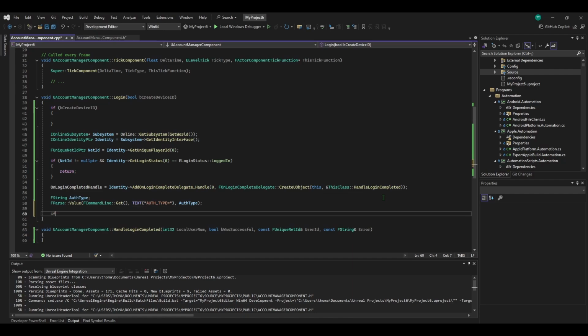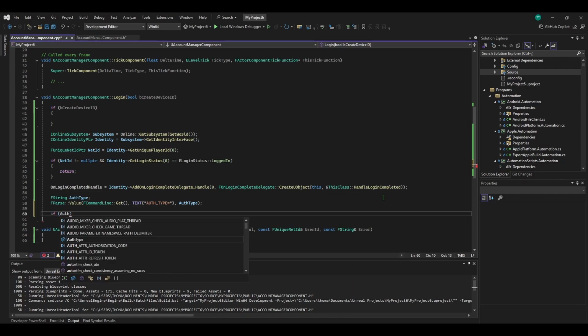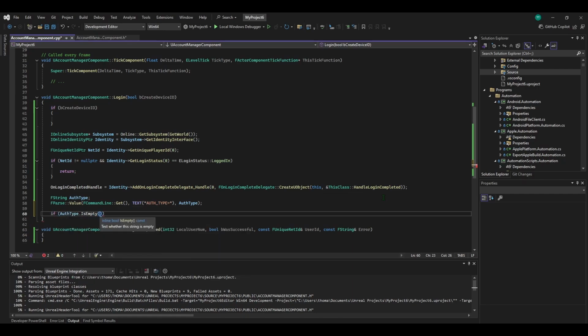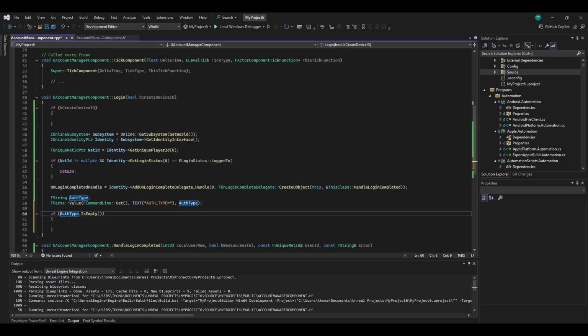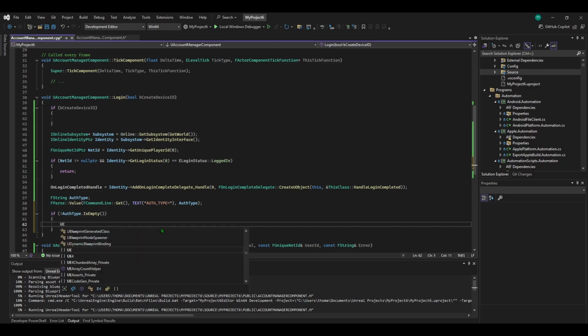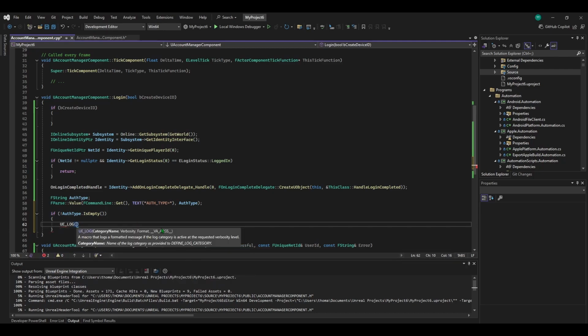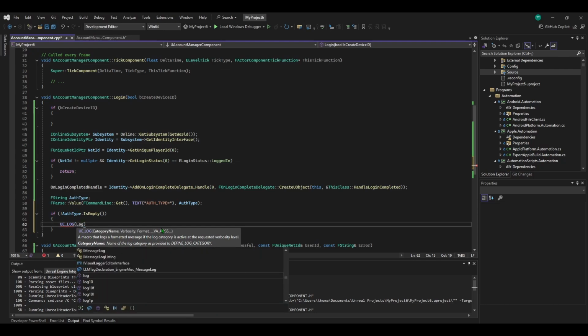So our first check will be: is the auth type empty? So has something actually been passed through? We need to check that it is not empty. We check if the auth type is not empty, and if it's not empty, something has been passed through, i.e. either launched through something like Epic Games, or that we've passed it through as part of project settings and testing and stuff like that. So we'll try to do an auto login. I like to, for this part, while you're in engine and stuff like that, do a little bit of a UE log.